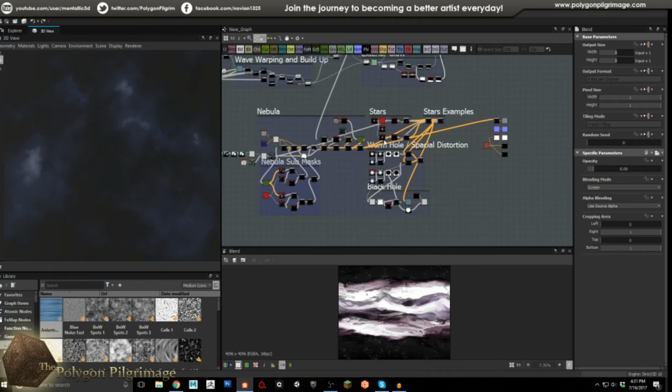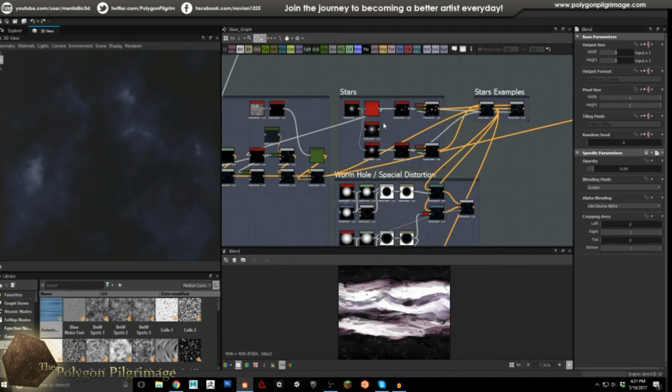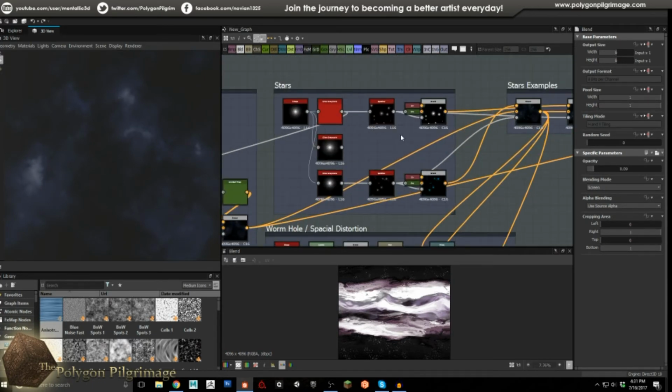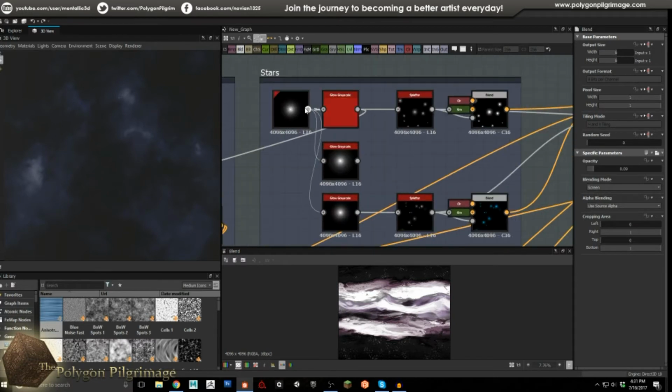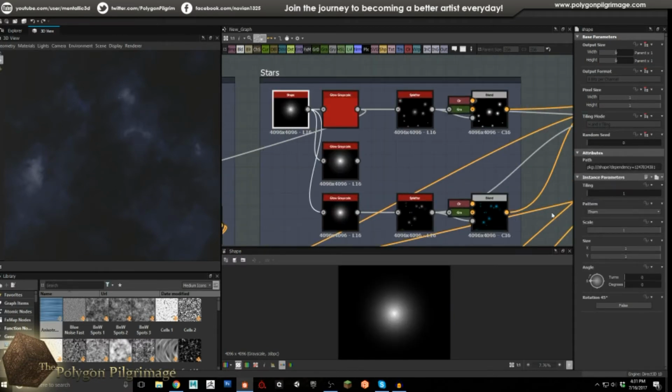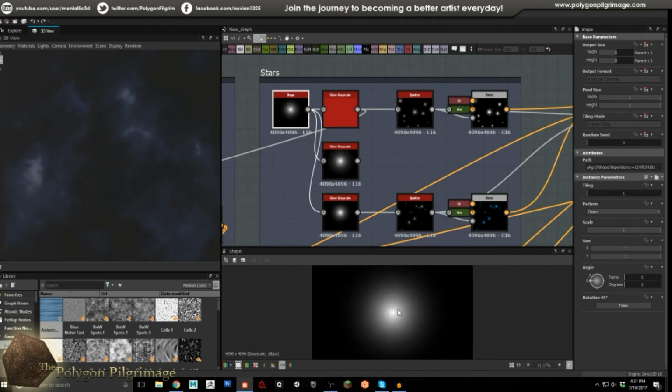Okay, so now let's jump around a little bit. We'll come back to the nebula. That's this guy over here, and he is pretty awesome. So we'll come back to him as the final example, but let's look at some of the other things real quick. So stars are pretty easy to make actually. We're going to take a shape node, and this is a thorn. And as you can see, that's quite star-like already.